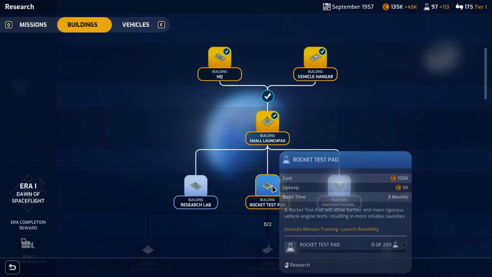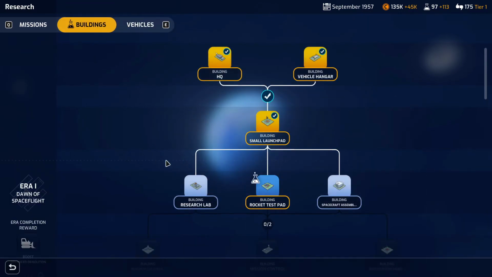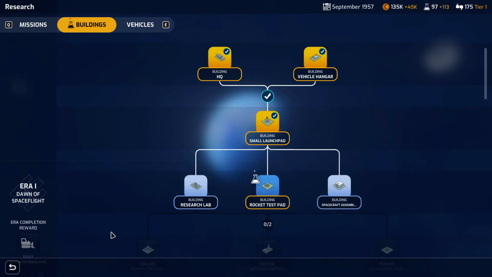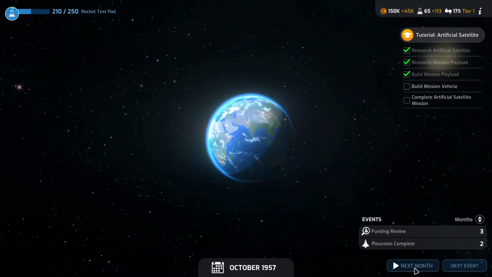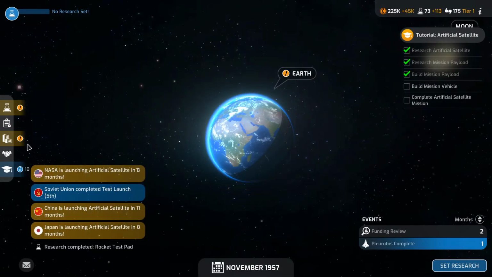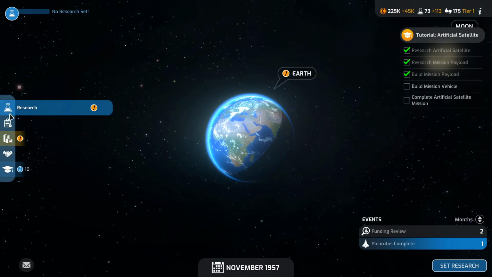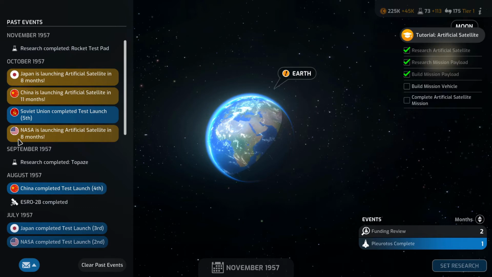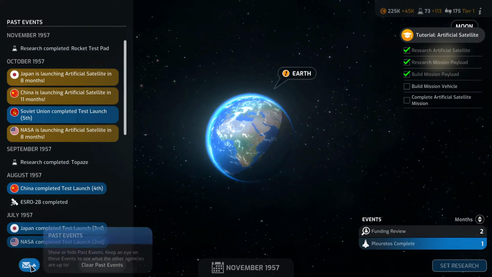So what we will do is research the rocket test pad first. It should just be 2 months, I guess. Yeah, the rocket test pad is now done. We will launch our vehicle in 1 month. Let's take a look at the events. We have 8 months for Japan, 11 for China, and 8 for NASA to launch the artificial satellite. So we are pretty far ahead at the moment.